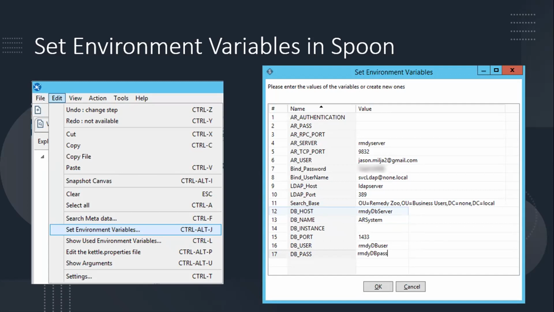It has your variables. Most of the time, this will populate automatically based on the transformations and jobs you have open. Occasionally, I have to just add a new line and enter one in. For whatever reason, it didn't pick it up. Sometimes Spoon has some weird caching issues, but here's all the things that Spoon will now use and replace my variables when I go to debug before I'm even scheduling the job in data management.